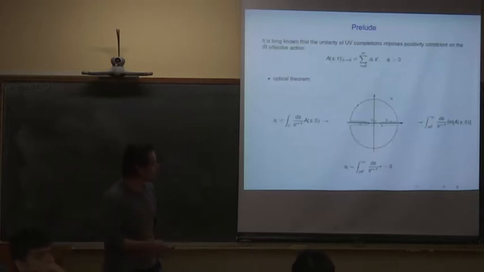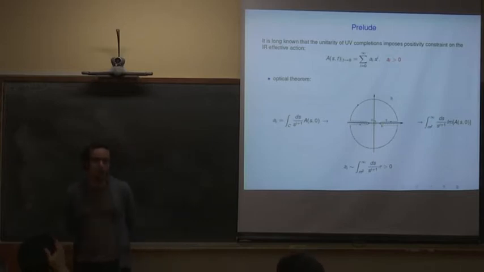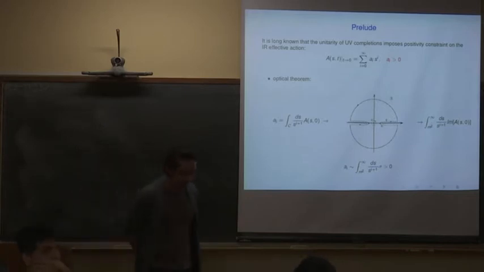The question that I'm really asking is: how does the constraint of unitarity on the S-matrix constrain the low energy effective action and their possible UV completions? On the low energy effective action part, we know for a long time that there are a lot of constraints, and the most famous are the positivity constraints.